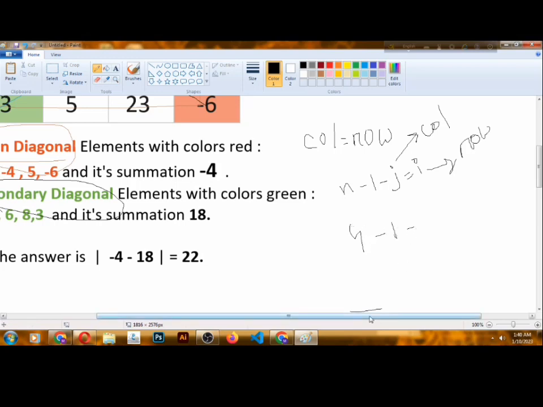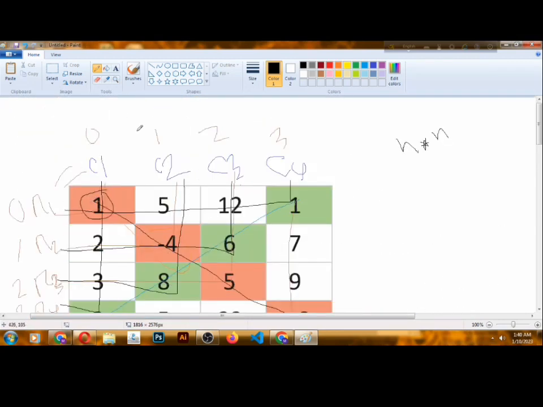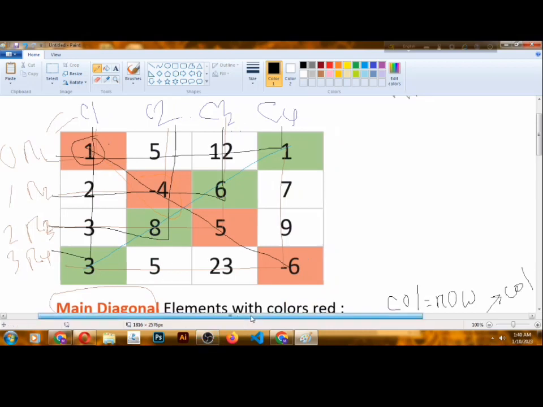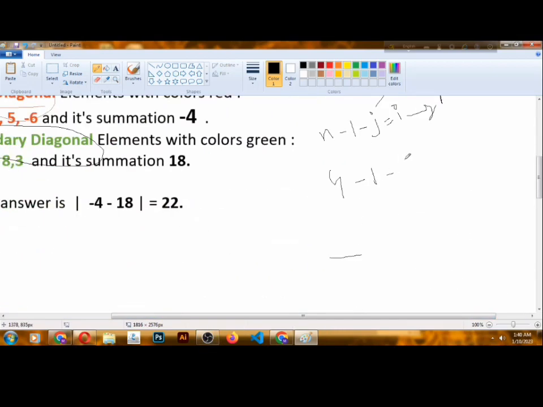So first of all, in case of c0 and r0, we get the row number. Then we put the number of the column into the equation. So we can see 4 minus 1 minus 0 is equal to 3.